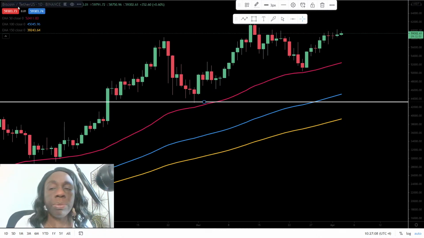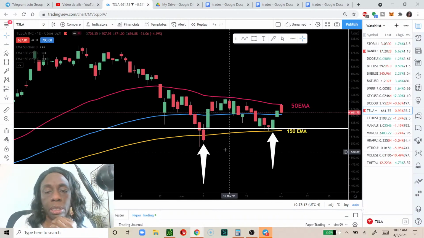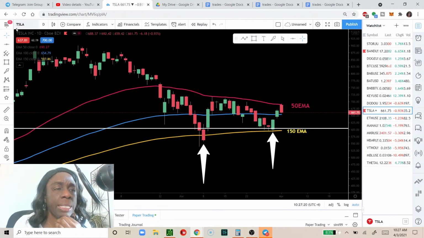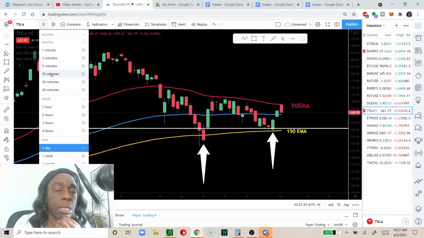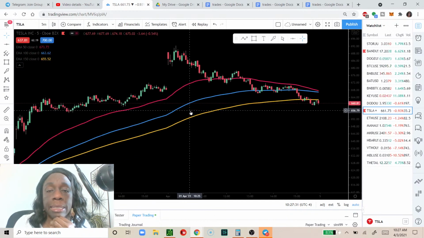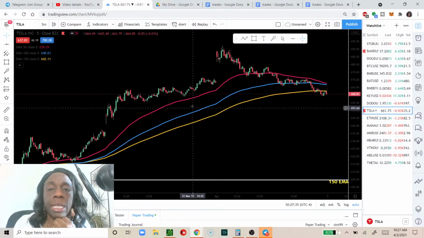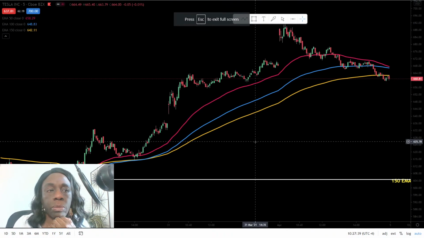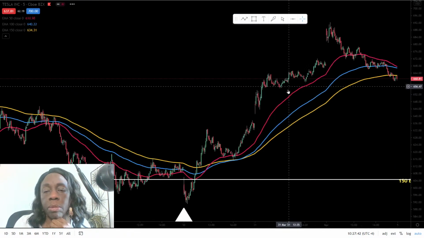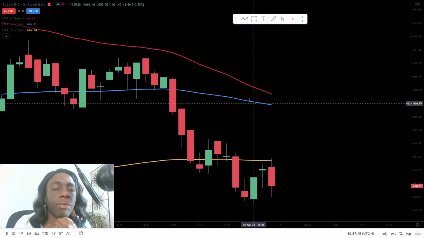Let me pull up Tesla because I traded Tesla on Thursday. I forget whether it was Thursday or Wednesday, where I was in that trade for such a short period of time because the stock just moved. It went my way, and I was holding a call option, which is the equivalent of 100 shares. So that was good profit. Let me try and make these charts work in my favor. So this is the 5 minute.